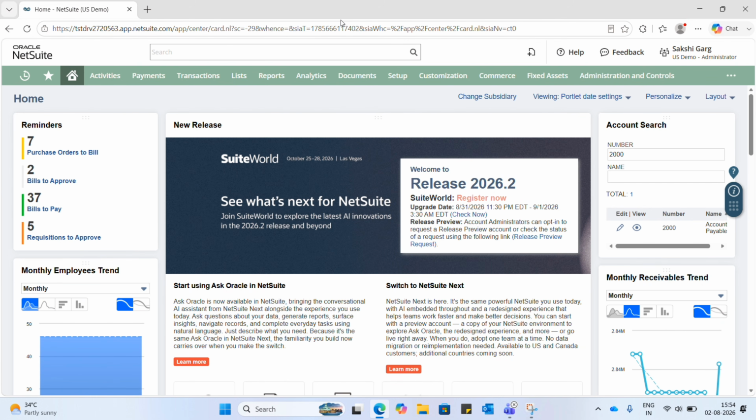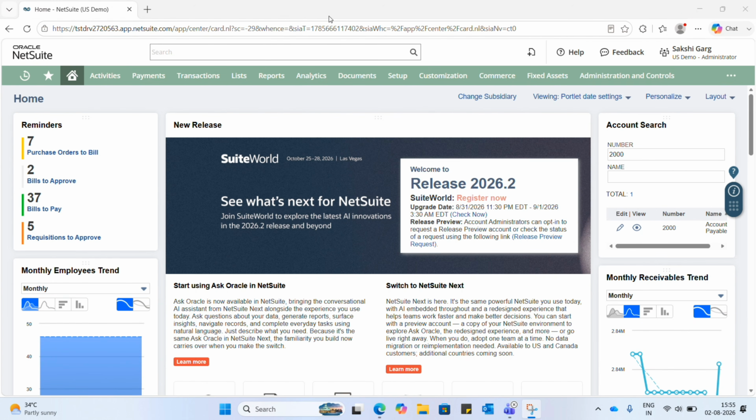So today I will demonstrate how you can create fixed assets using asset proposal in NetSuite. So now let's get started. In our previous video, we have seen how we can create a fixed asset by entering the details in the fixed asset record manually. In today's video, we will create a fixed asset record using a vendor bill. So first of all, we will log a vendor bill in the system, and then using the asset proposal process, we will create a fixed asset using that.